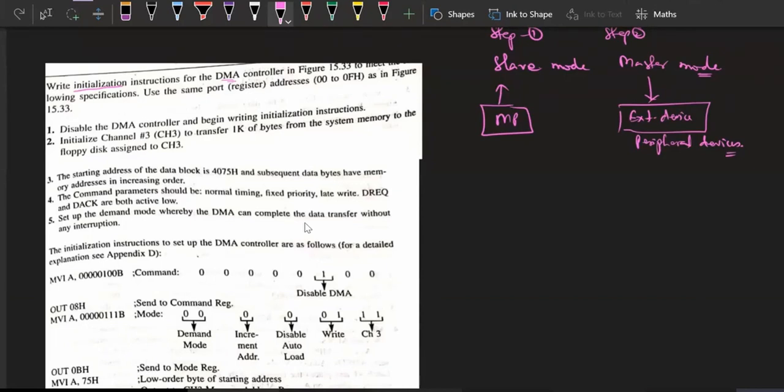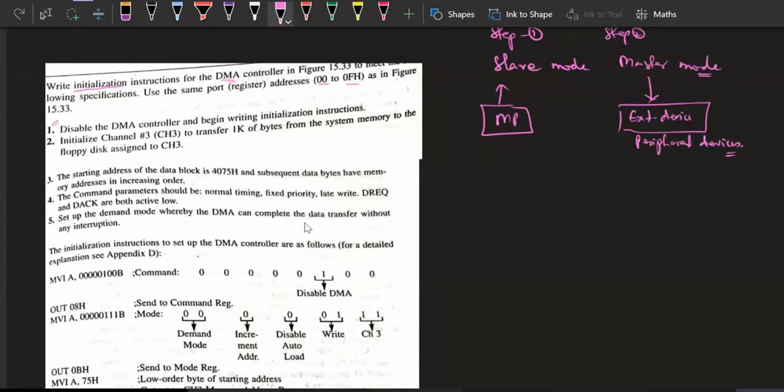Here it is given that use of the same port or register addresses between 00 to 0F needs to be done, as we have seen in the total register list above.